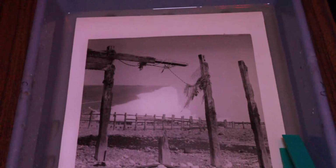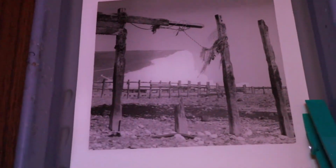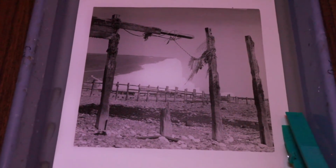So let's print up the next one. And so that's hold back very slightly on the dodge, and then we will burn as we did before and add a vignette.